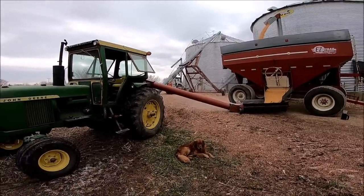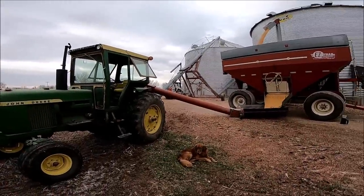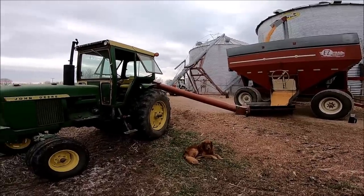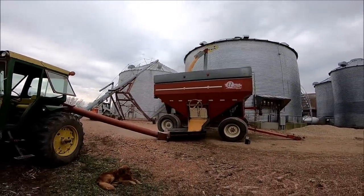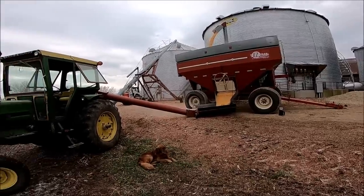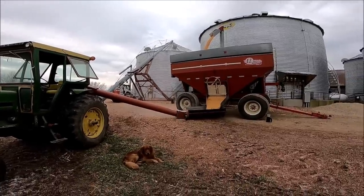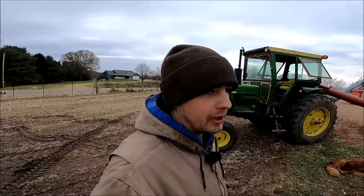Ryan has two truckloads to take down to the elevator — he's on load one right now. Then we have an appointment at 10 o'clock, so once they leave, we're going to go back out to my brother's place, get the cars loaded onto the semi, and get him gone. I'm planning on taking the combine out, and Ryan and I are going to keep Harvest — or Mudfest 2019 — moving. It is November 6th right now and any progress is good progress, just for how this year has worked for us.